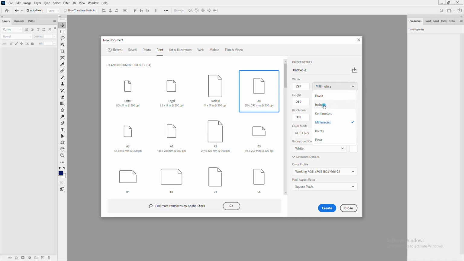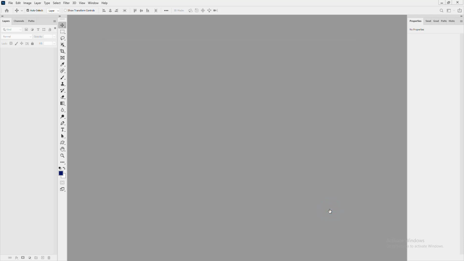I like to work in inches because it allows me to move within shorter steps. Working in millimeters, I've found I'm restricted to move within certain fixed steps, much like snapping, which bugs me. I don't like that. So we're going to leave other settings the same, resolution at 300, RGB color mode, because we're assuming we're doing this for a screen. Let's just call this brushes how to. Okay, I'm sure that's the most appropriate name we could have gone with.